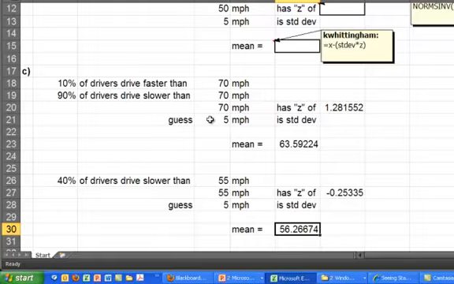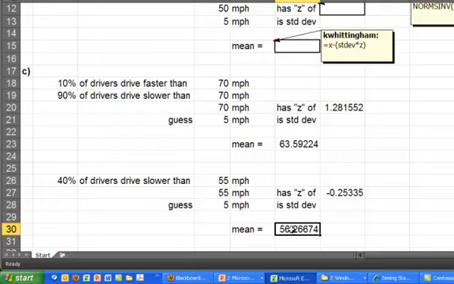So what I need to do is try different values of miles per hour until these means are the same. And again, we can do that by trial and error. You could do this analytically, if you know how to solve simultaneous equations, if you remember that from algebra, that's fine. I want to show you a method in Excel that will help us do this, where we can have Excel do the trial and error for us. And we may have seen this before, but it's using something called goal seek.